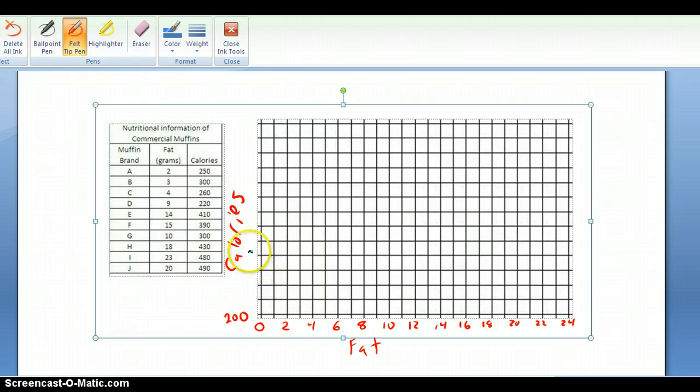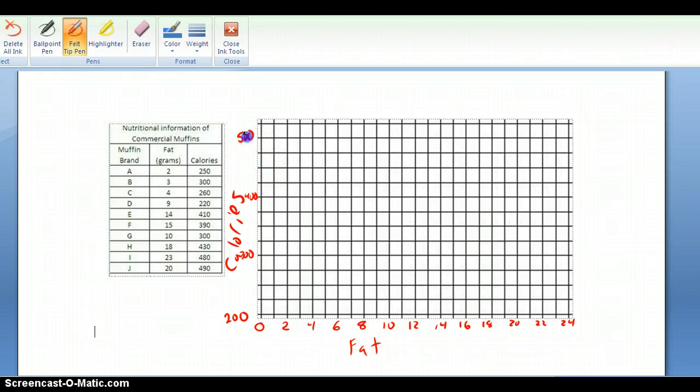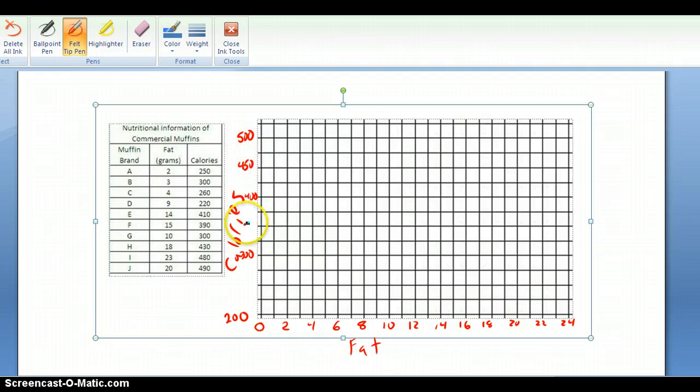I get 25, 50, 75, and then I'll put in 300, and then every 4, 1, 2, 3, 400, 1, 2, 3, 500. And I could put in here the 450, 350, and 250.